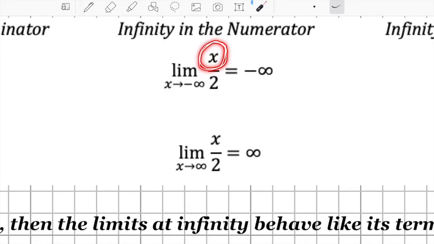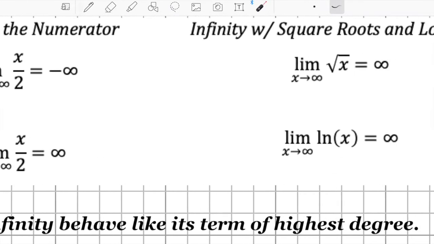If infinity is in the numerator, for example, if x is approaching negative infinity and the x is in the numerator, then obviously it's going to be a very, very large negative number, like negative 10 million divided by 2 is still negative, and it's still large. So this also matters. Since the numerator is approaching negative infinity, your limit itself will be negative infinity. And as x approaches positive infinity, and again you have infinity in the numerator, it's just a very large number divided by 2. It's still going to be very large, so therefore it'll be infinity. So anytime the numerator has infinity just by itself, the limit goes to infinity.